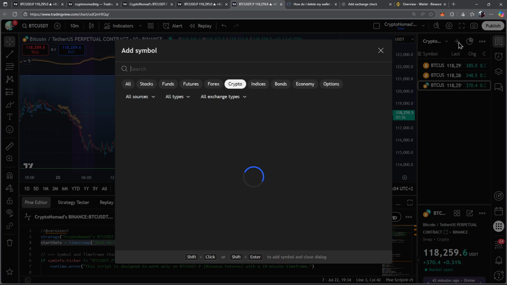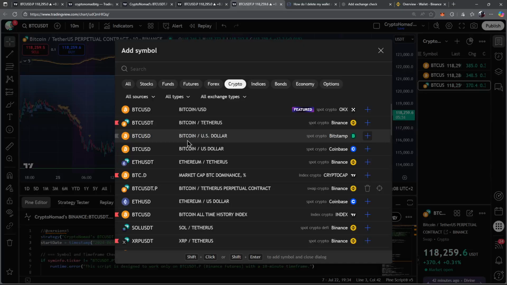So this one is BTCUSDT.P on Binance, which, as you can see, is this one. If you try and use any other one, it's not going to work. You have to use this one if you are trading BTCUSDT, or if you're doing spot, then you have to use this one.